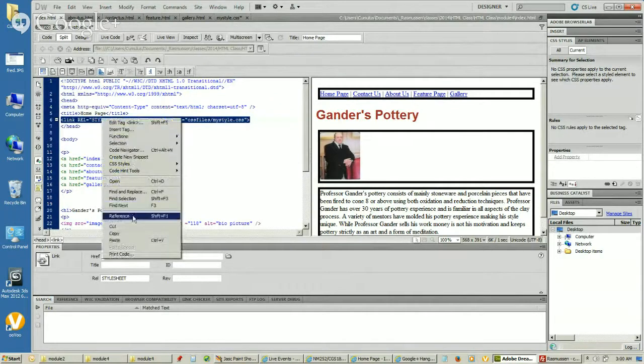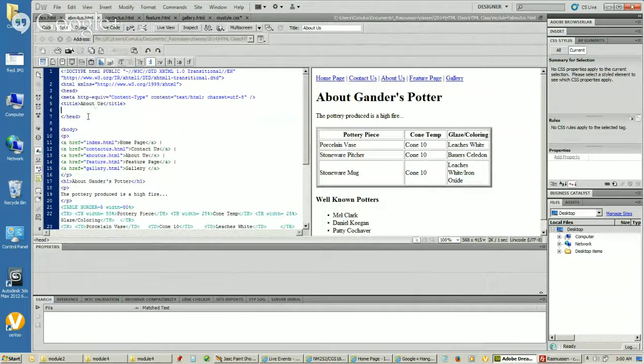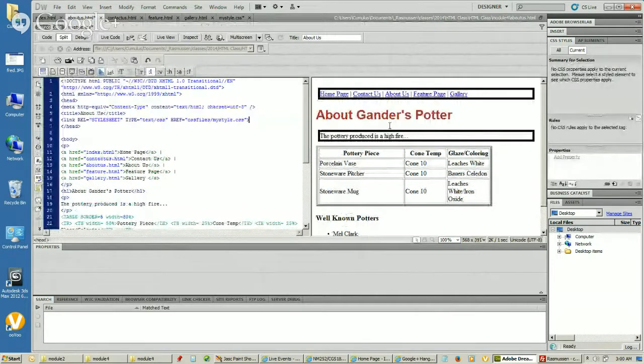Now, if I want to apply this, like in the assignment, we have to apply this to each of our pages. So I'm going to go over here to the About Us, and I'm going to put the same line in here, and I'm going to refresh. You can see that it now applied that style just by including that style sheet. I'm going to link that style sheet to this page, and it applied all those styles I had here. I didn't have to put any other code in here, all the individual ones, just that one line to link me to that external sheet.